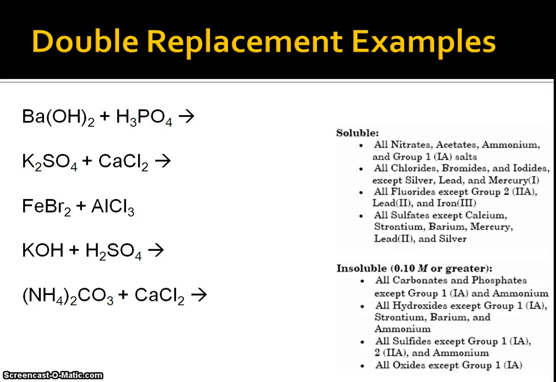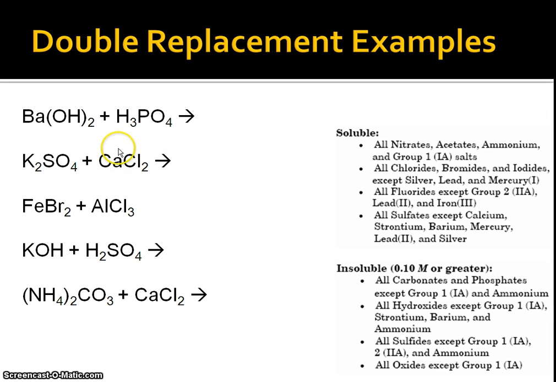The next thing you're going to do is switch the partners, but you need to keep it +-+-. So K is positive, it's going to bond with the other negative. So you're going to put it with chlorine, but be careful not to take these 2's with you. You only take it if it's part of a polyatomic ion. So the 4 right here does belong to the SO4, so you will take that with you. So K and Cl are going to be bonded over here. Don't forget to recross your charges. So K is +1, Cl is -1, crisscross those down.